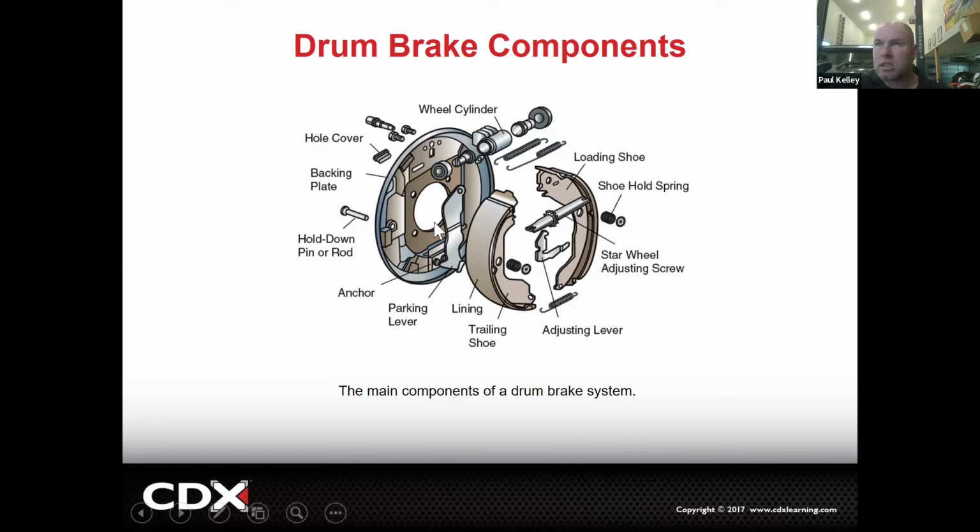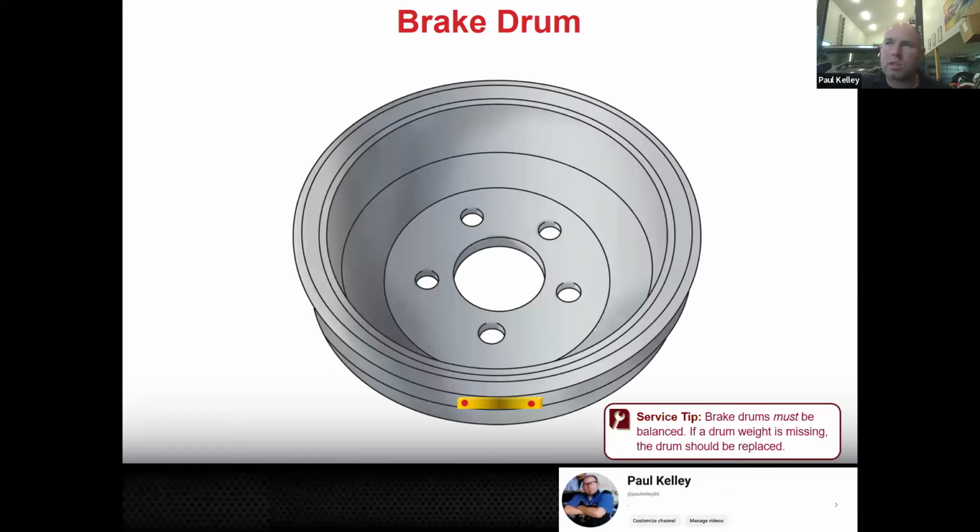And then as you can see, the shoes are here. We've got various types of return springs, hold down springs, little small mechanisms that work for self-adjusting the star wheel. So there's a lot of parts here, some of which would be replaced on a brake job, and some of which we reuse. And you've got to know which ones are which. So we will, a little later. All right, there's your drum just to start.